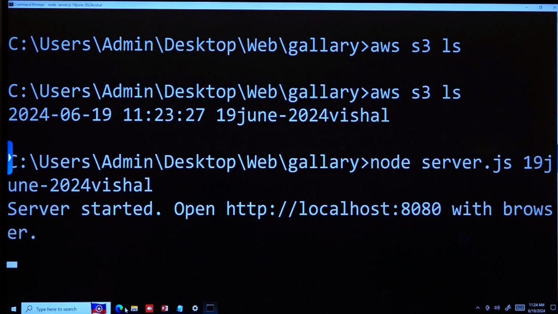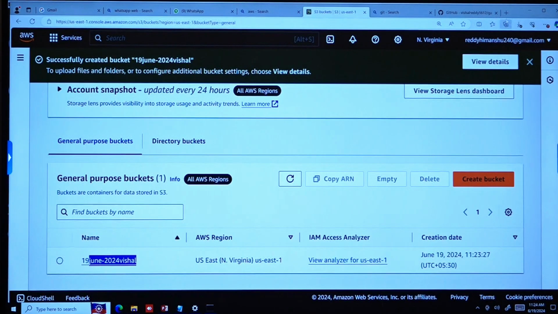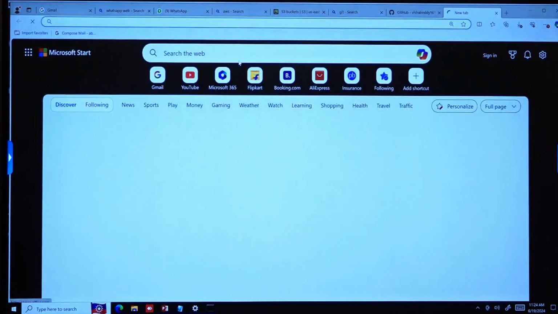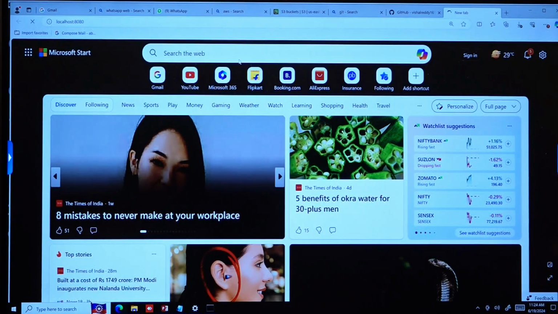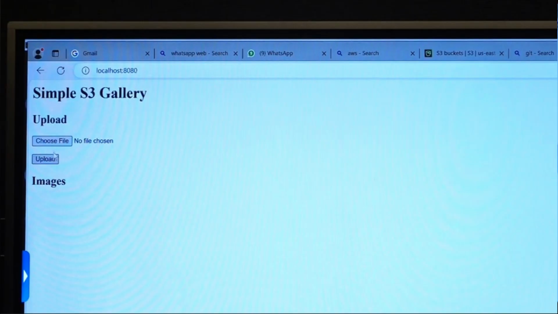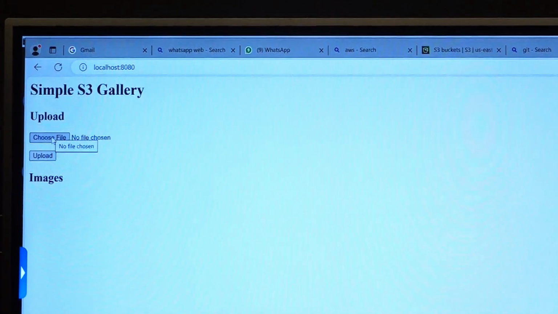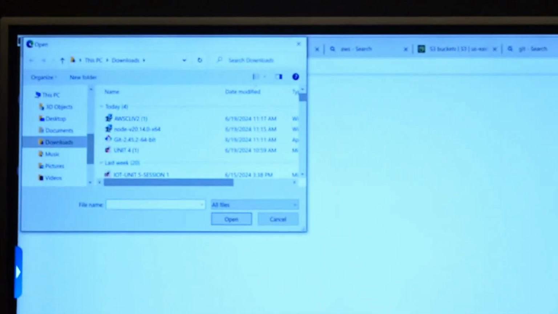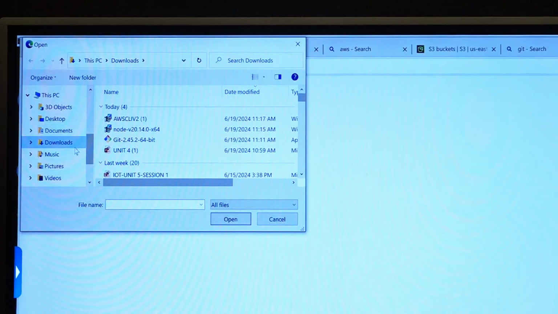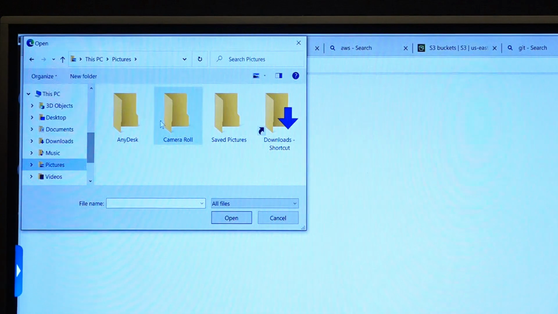Just go back to the browser, open localhost 8080. So now you can see that my web application is ready. It is asking me to upload any image, which will list the images. So we will test it with our own pictures.